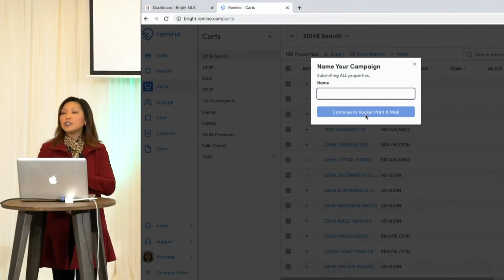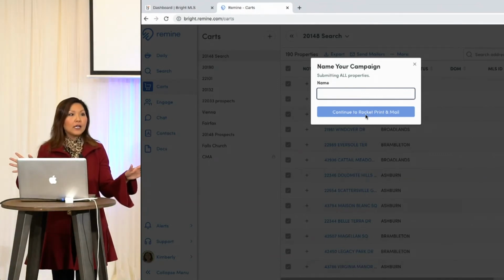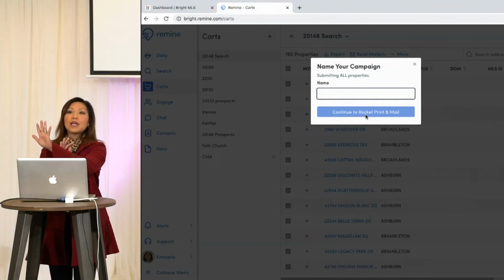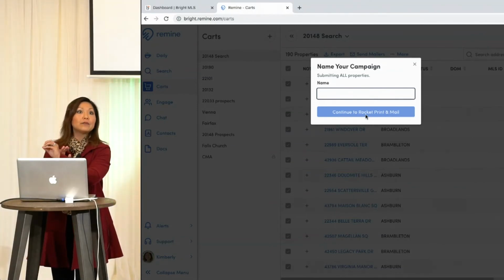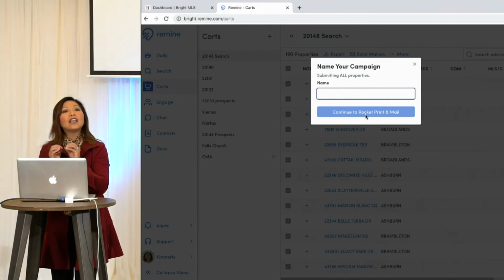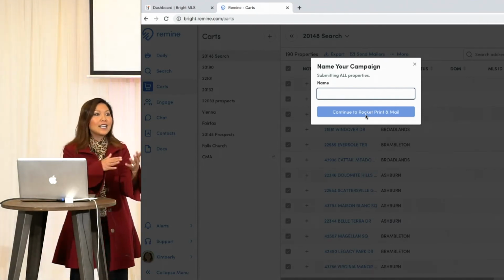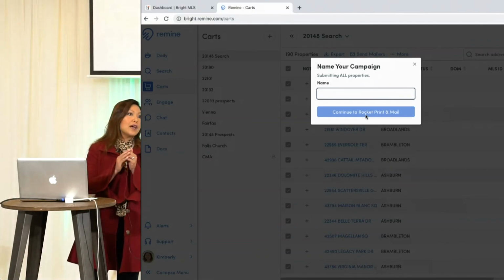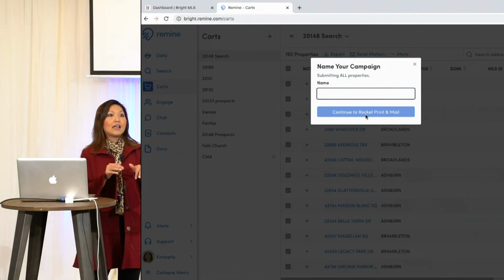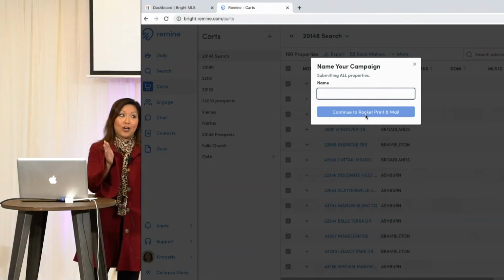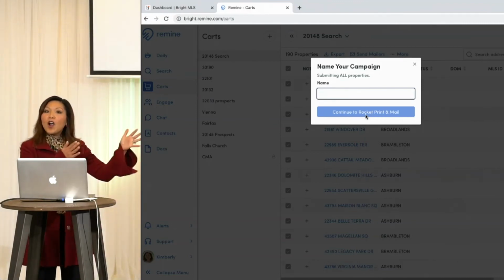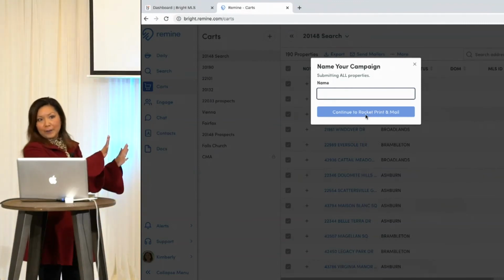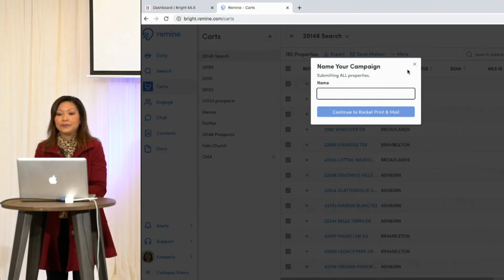Okay? They are just like any other marketing company. You go in, you upload this database. These are the set of records that you want them to physically mail to. You select the type of mailers you want. You can choose the postcards and the style, how often you want them to mail out, and they handle everything. Now, there's a fee associated with that part, okay? But up to that part, everything on Remine is free. All right.